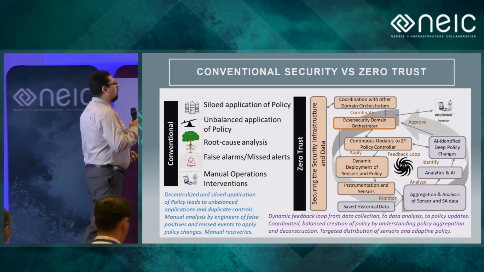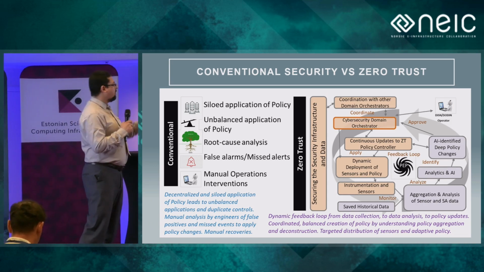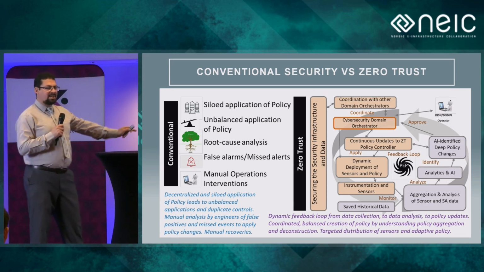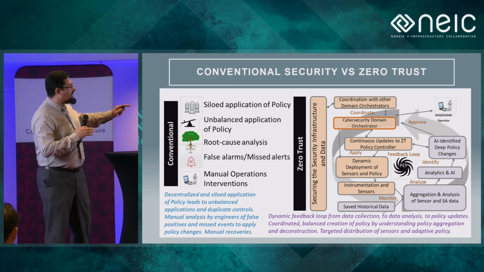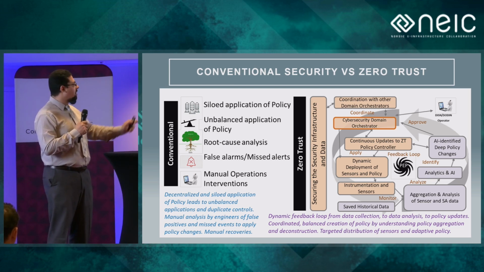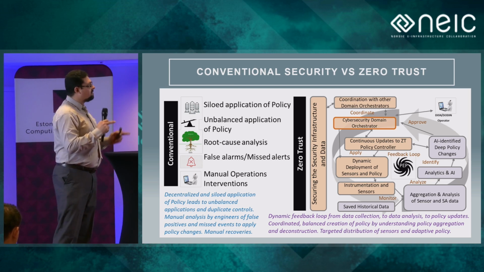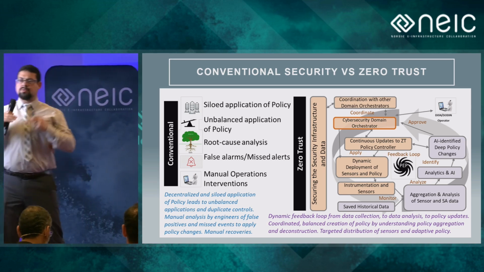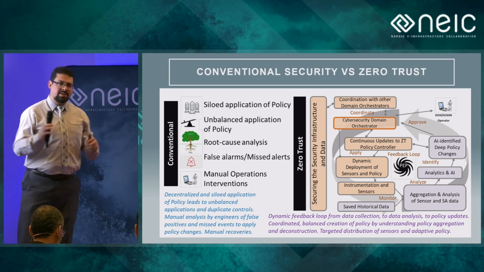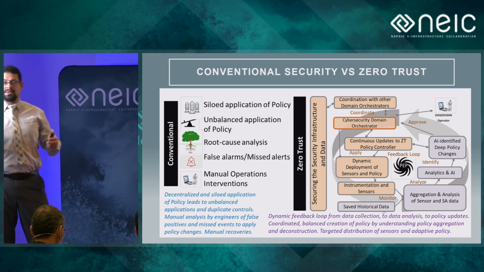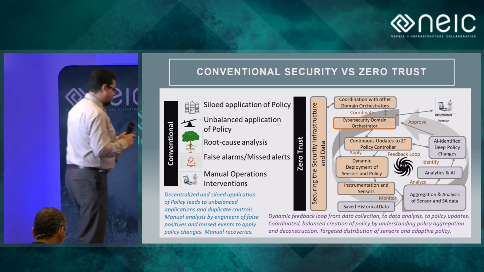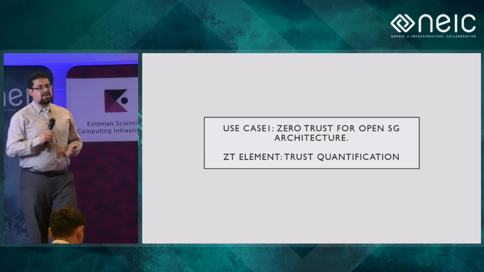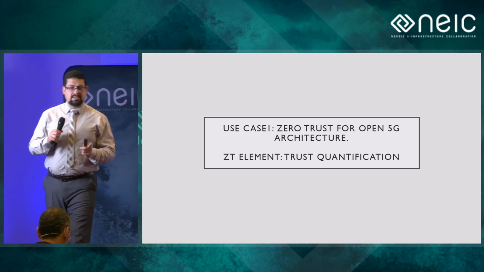So also, if you compare the traditional system here, the decentralized and siloed applications in the conventional security models, these components are isolated. But when you look at the zero trust model on the other side, there is a dynamic feedback loop that actually connects all these components together. So there is authentication, authorization, access control, policy enforcement. All these components are integrated and updated and working together instead of being isolated components in the conventional model.